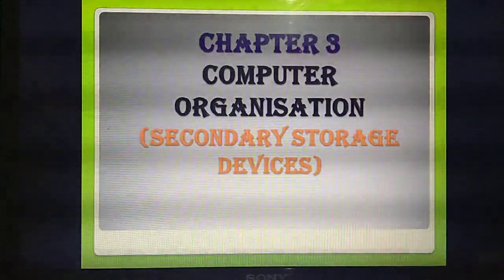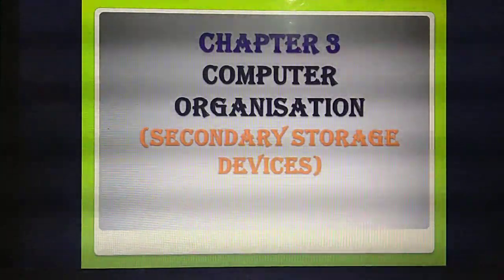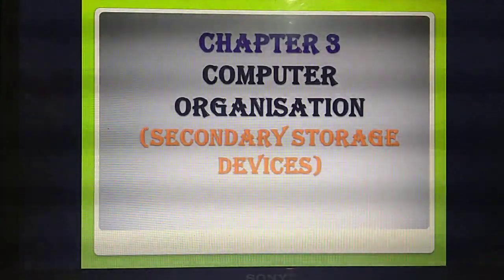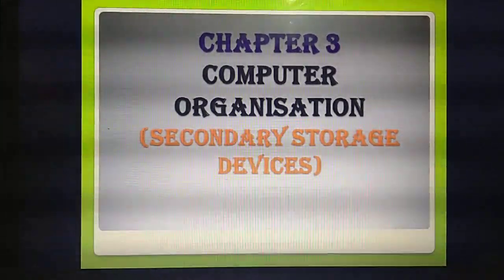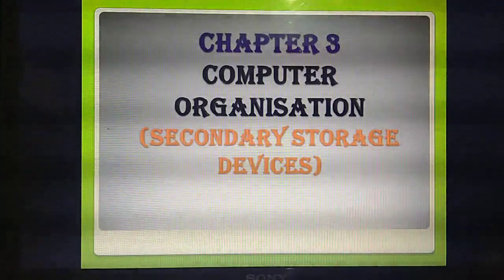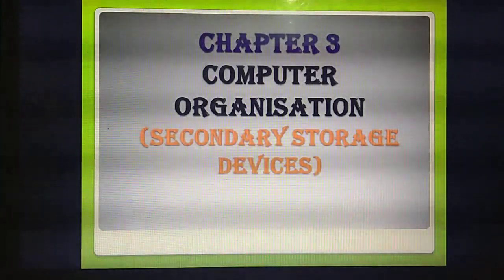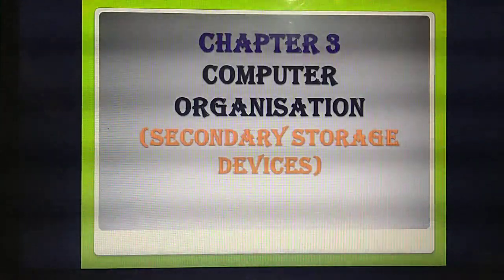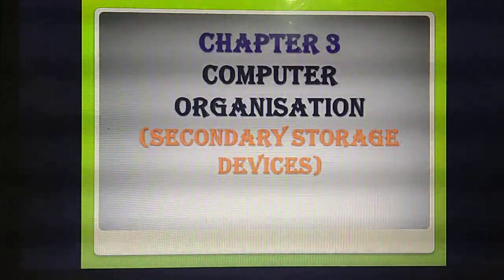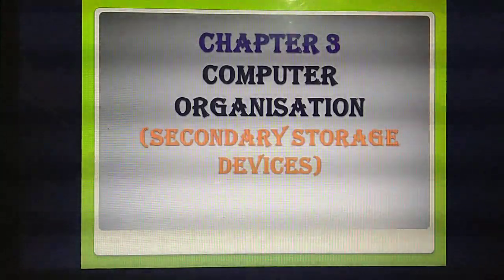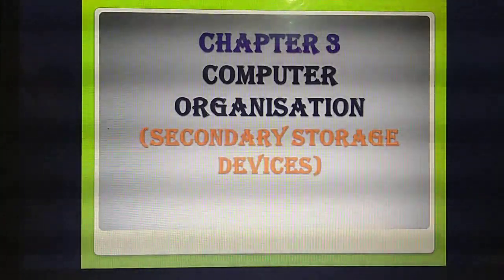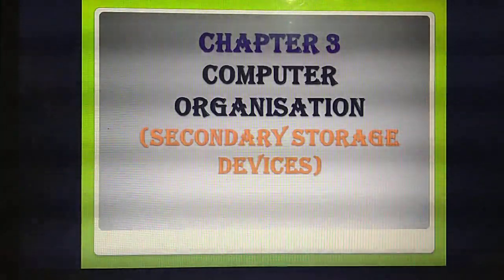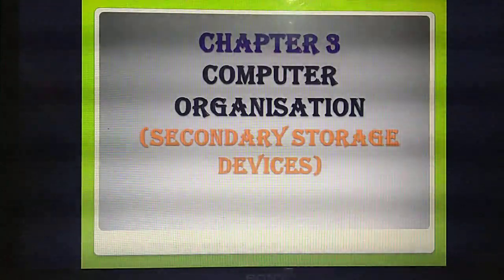Next topic we are studying is secondary storage devices. Last class I taught two topics in secondary storage devices. What do you mean by secondary storage? A supportive storage for the main storage. Primary storage means storage devices already present inside the CPU or computer. Secondary storage means an extra storage device supportive to that primary storage. That's called a secondary storage device.